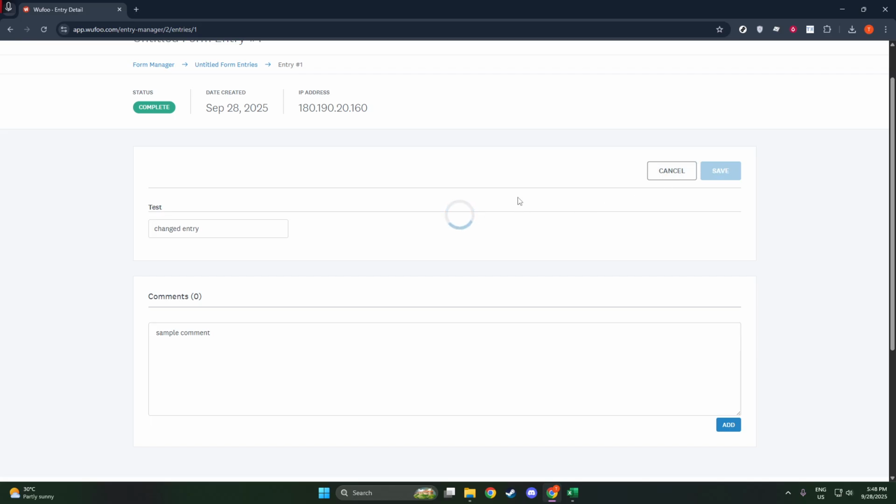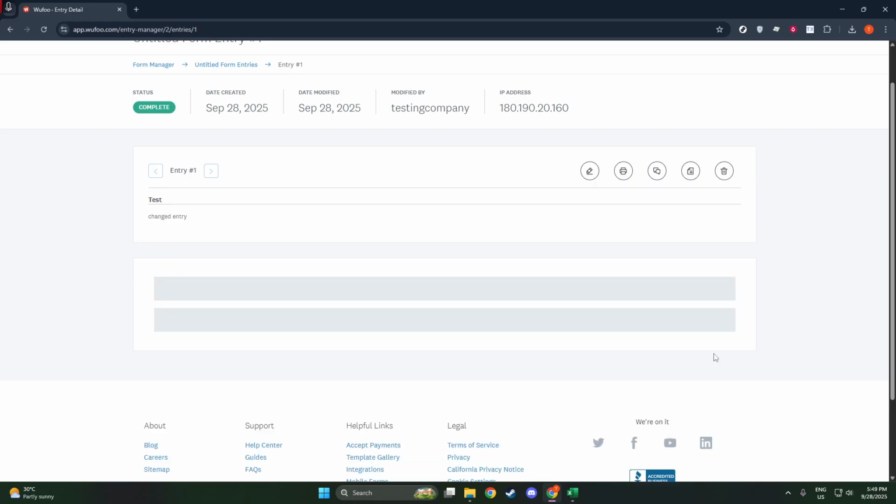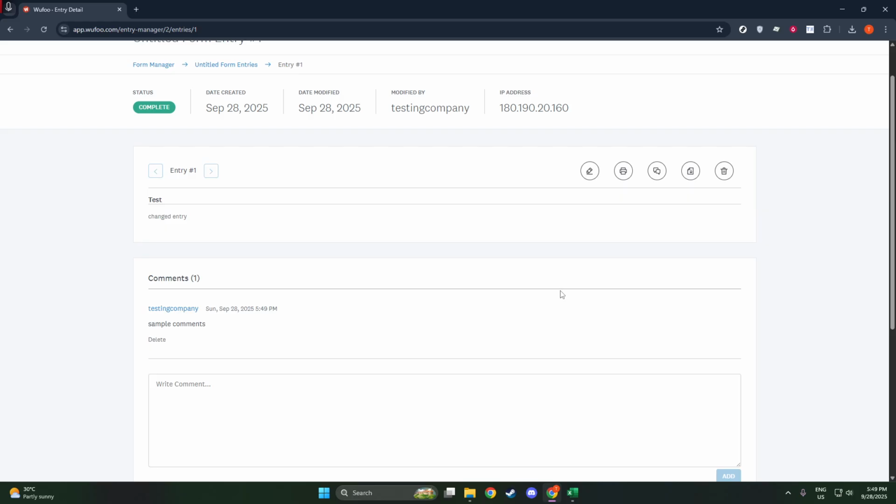Aside from editing, you might find it useful to add comments to an entry. Comments can be quite valuable as they allow you to include internal notes that provide further insight or context. These comments are strictly for internal communication and won't be included if you decide to export the data. To add a comment, look for an icon or link that says Comments or Jump to Comments within the entry view. This will guide you to where you can input your remarks and save them for future reference.